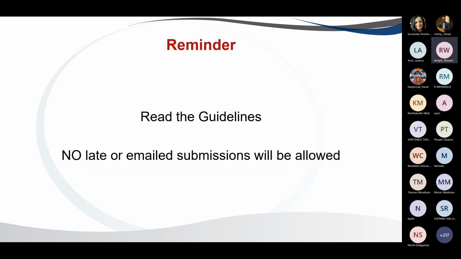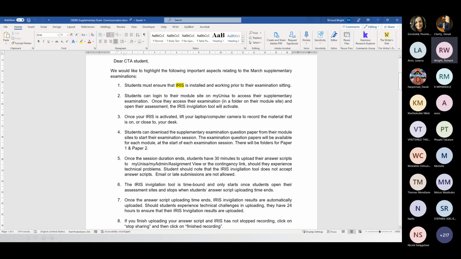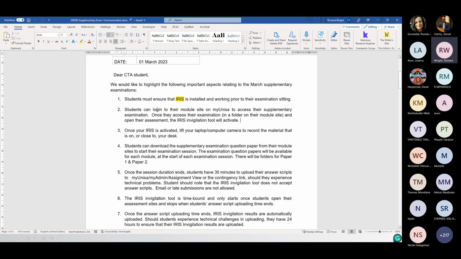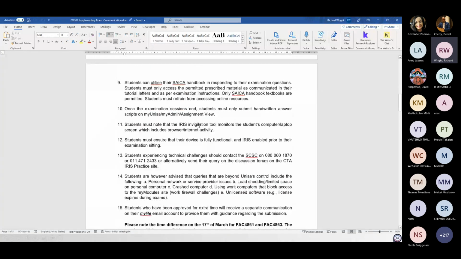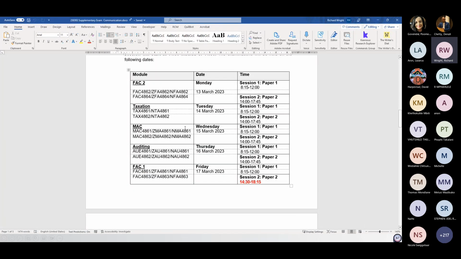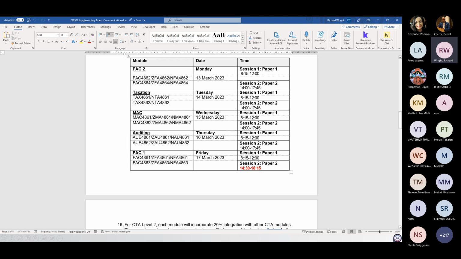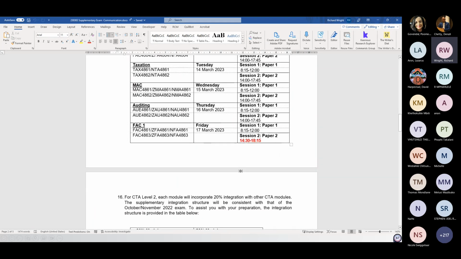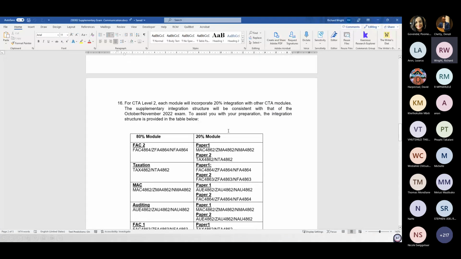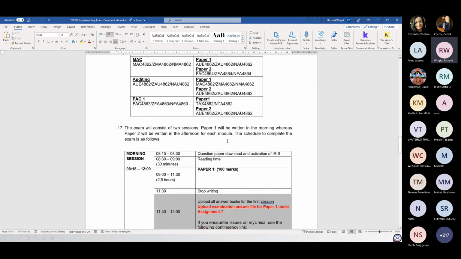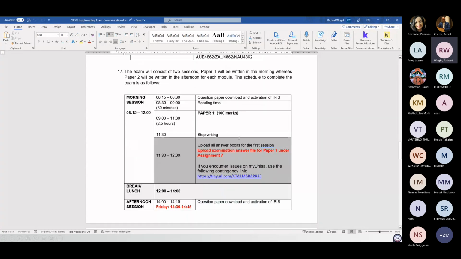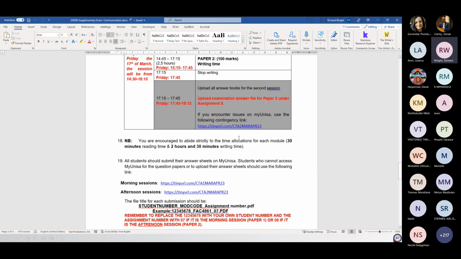And then, as always, read the guides. The guides will be sent through to you. Most of the questions are answered in these guides, the procedures provided in these guides. As solutions are indicated, make sure of the dates and times, as some of the dates and times are different from others. So just make sure where it does change. And remember, you do get 30 minutes for reading and then 2.5 hours for the actual writing of the question paper. So please make sure you've got access to the guides.